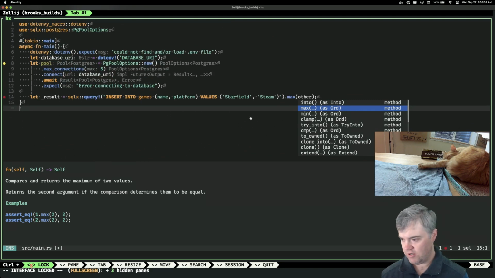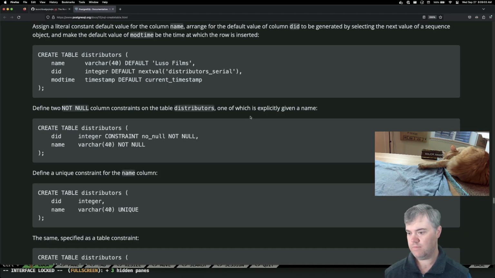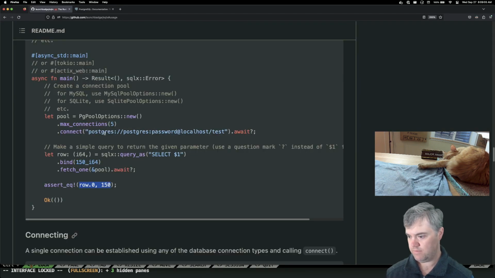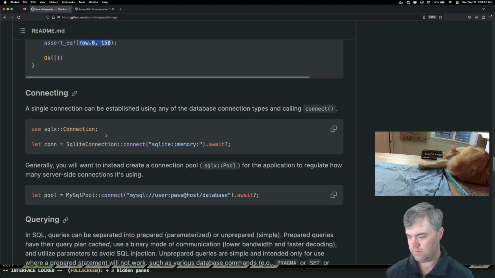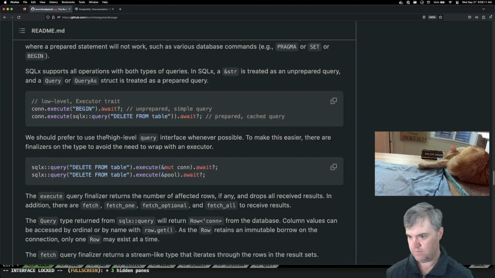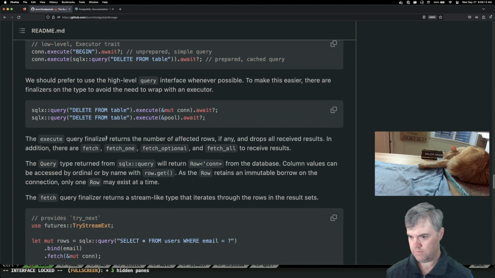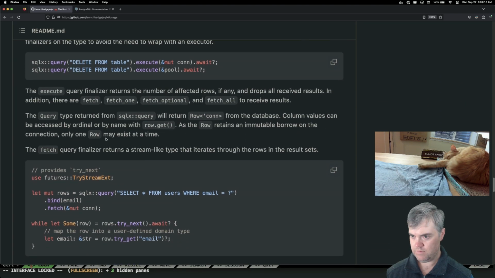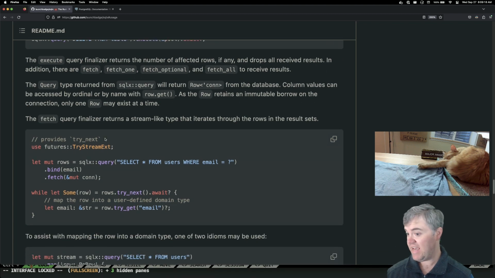All right. I need to go look at how to do this, because if it's an insert, execute maybe?